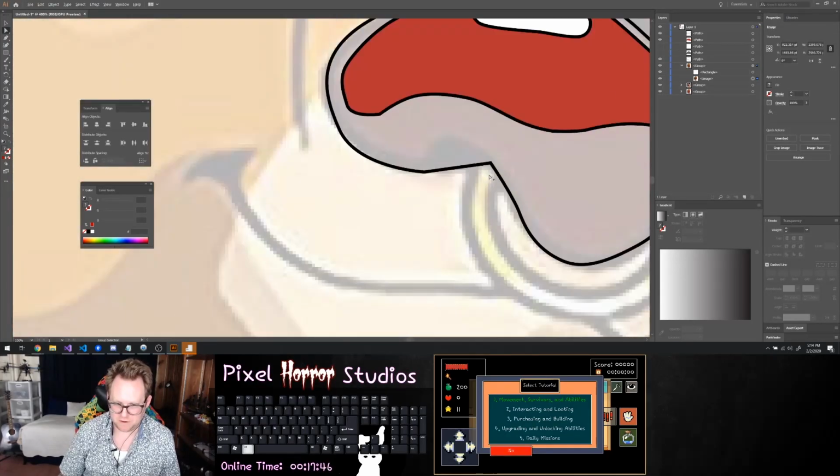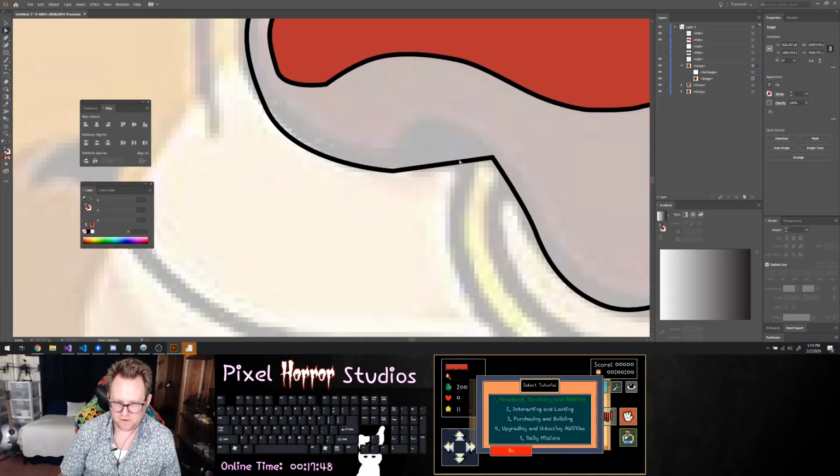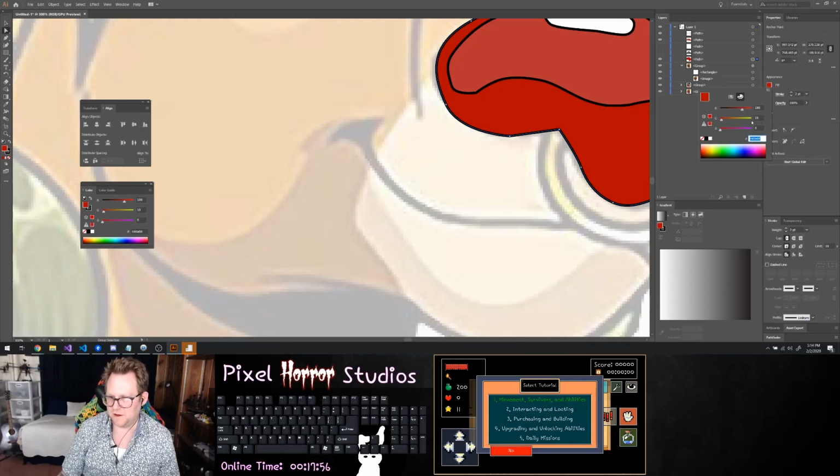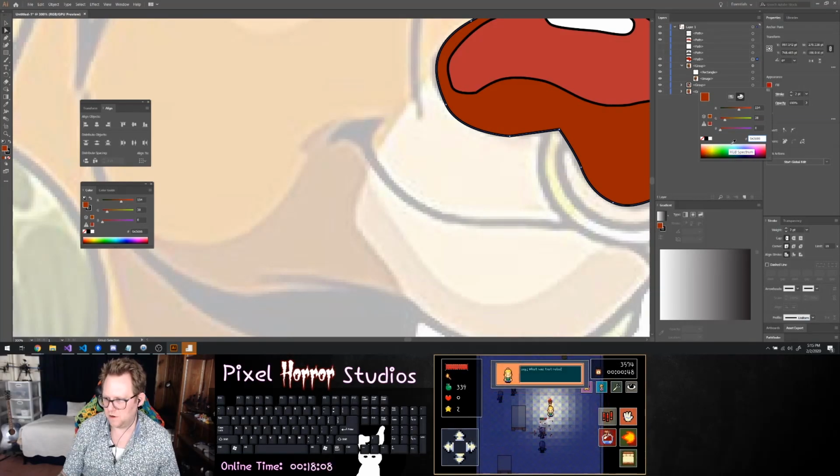But this bit, we don't have the nostril done at the moment, I don't think. But we can do this at a slightly darker red than the one above. And we want to make it a little more grayed out. I wish this color picker was better.